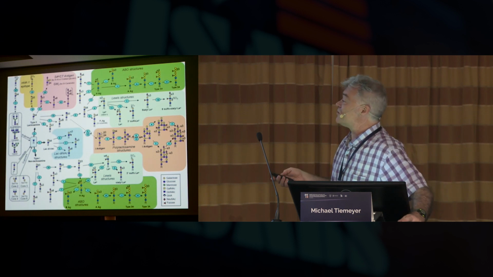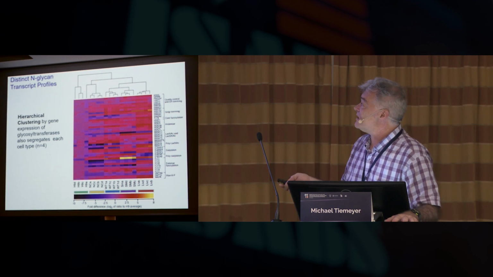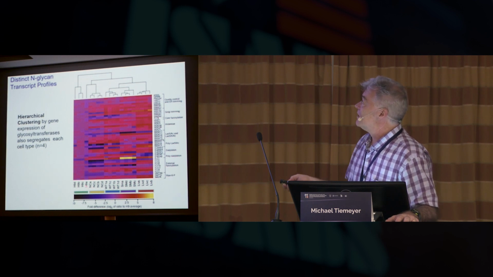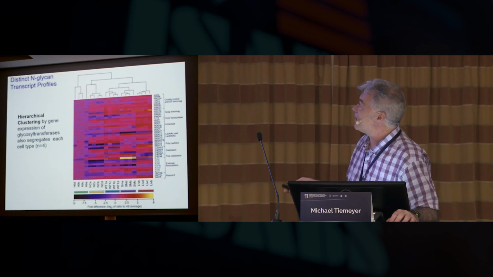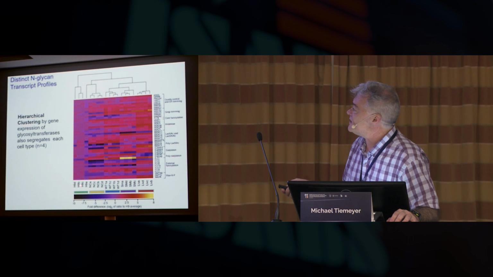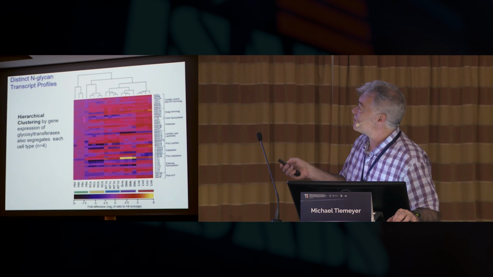But you can put together the transcript profiles for these different differentiated cell types, and also you'll note that these glycogene transcript values also are really quite good at resolving the different cell types that we're looking at, and as differentiation increases, you also get specific transcript profiles. The one outlier here, which was actually kind of interesting, is that one of these stem cell replicates, so these are biological replicates, actually clustered itself with one of the multipotent lines compared to the pluripotent line.